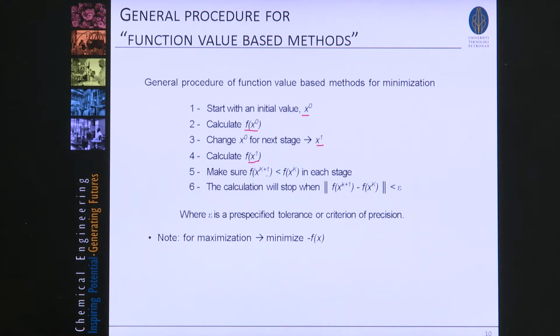If the new f(x) is lower than the current f(x), that means we are moving in the right direction, right? In this case, because we want to minimize it. I forgot to mention this in the beginning. So we want to minimize it, so we have to make sure that the new value is always less than the previous value. And then we know that we are moving towards a minimum point, which makes sense.